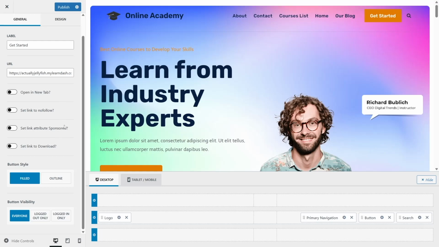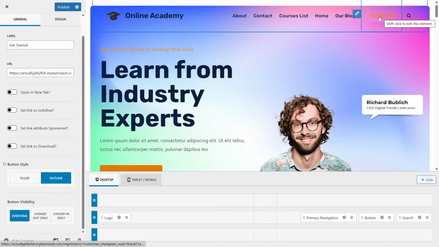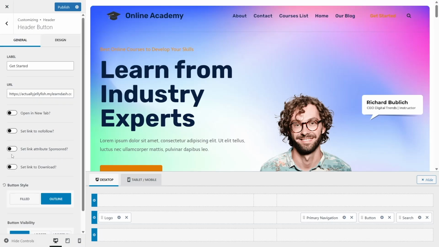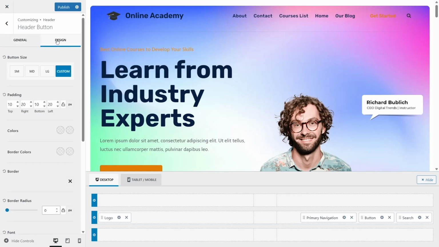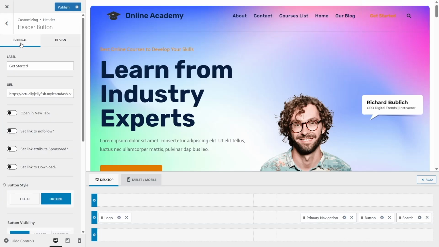If we move on to the next one, which is the button style, it offers us two styles, the filled and the outline. The filled one is looking much better. If we click on outline, you can see the design gets changed and it's not looking correct because we have to actually modify it. To change this design, you have to go to the design tab over here and customize the design yourself. But it will take us a lot of time to do that, so we're not going to do it. We're going to go back and set it to filled.